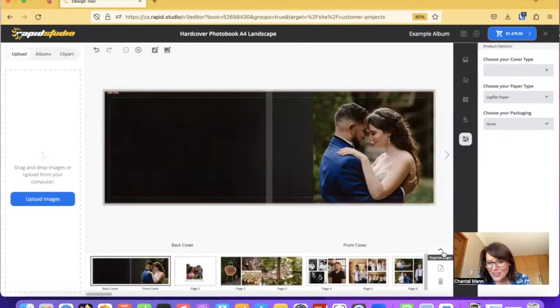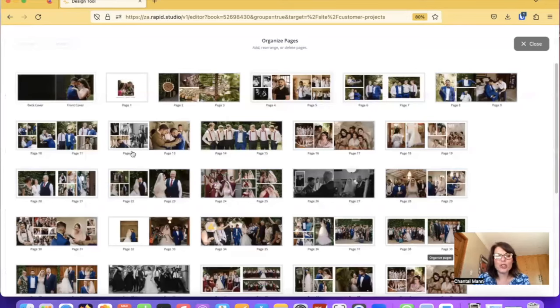My favorite tool when I'm making a photo book is the little Organize button. It's a small little arrow in the corner of your screen you might not have seen before. It's kind of a little bit hidden. And when you click on that button, it unlocks a whole bunch of features that I find really helpful when I'm making my book. Let me show it to you. Here's my favorite feature. If I hover over this, it says Organize Pages. Yes, please. And what you get is a beautiful layout of all the pages in your book.